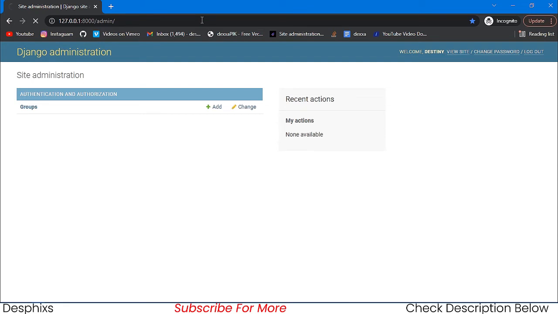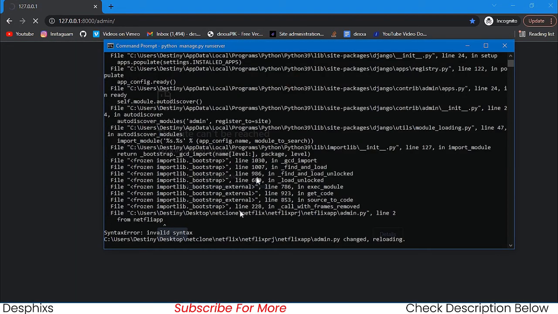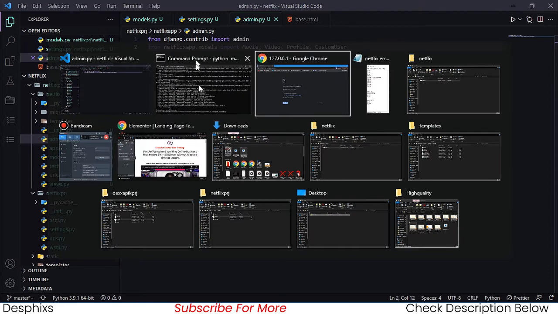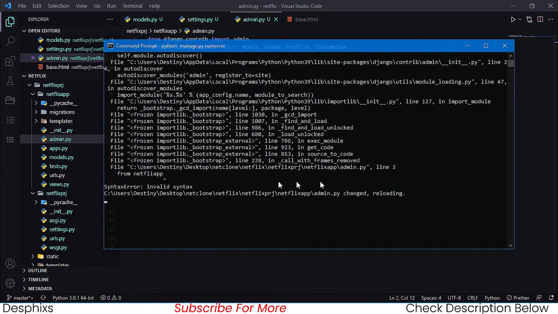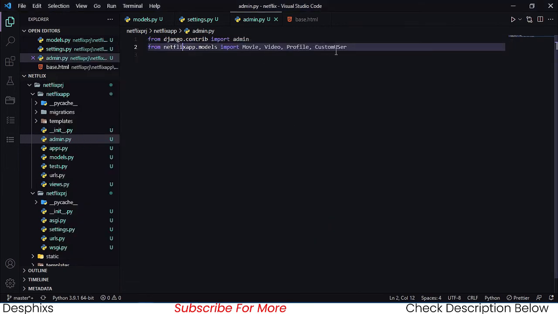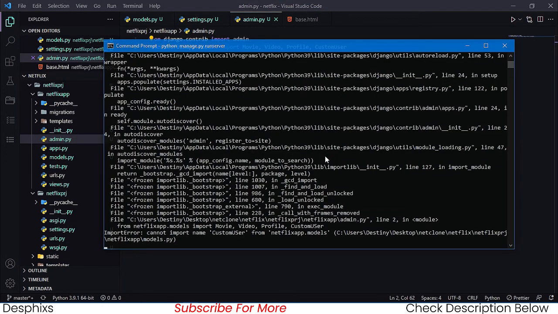So over here now, we need to refresh again. Let's see what we have. I hope there wasn't a typo there. Okay, it's refreshing. Wait, let's see. Okay, it's correct. We need to wait for this to reload. If you look closely, it says cannot import name CustomUser. That's because we have an error. This is supposed to be a lowercase s. So now let's try that again.